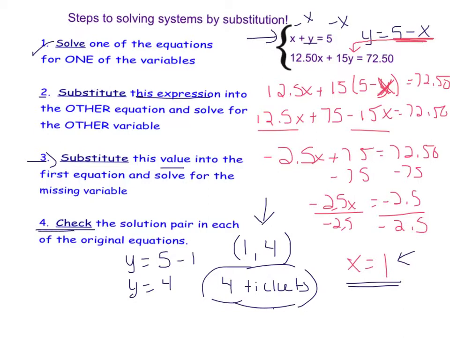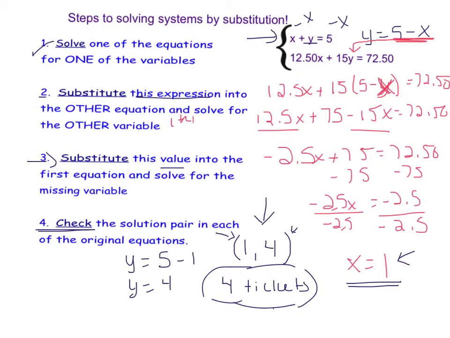And the last step, I'm kind of out of room, is checking. Check this solution. So just like yesterday, if this is true, you could plug the 1 in for x, the 4 in for y, to make a true statement in both of them. So I'm going to do that up here.